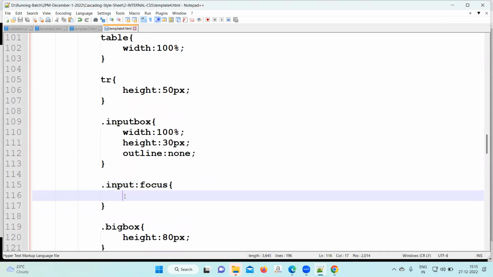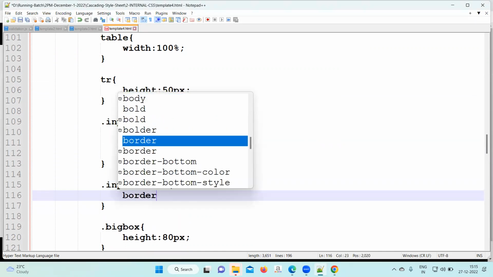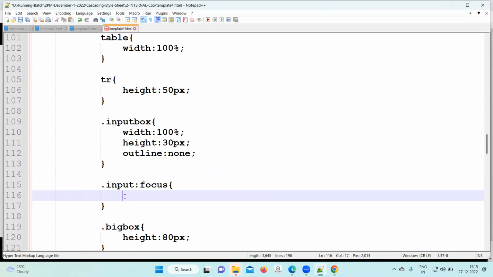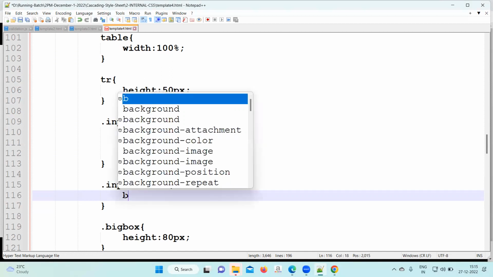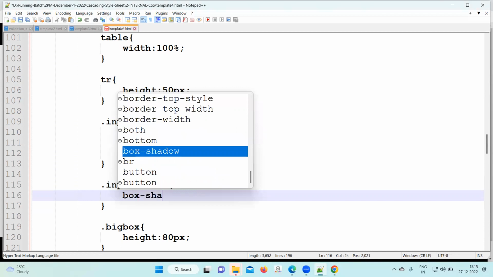What will apply is border or box shadow. Let me try with box shadow.